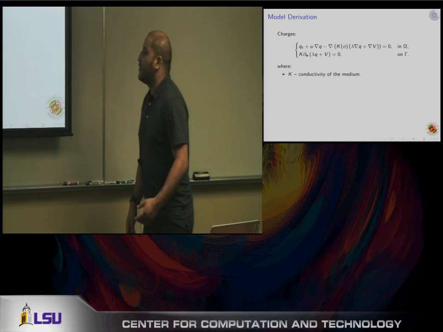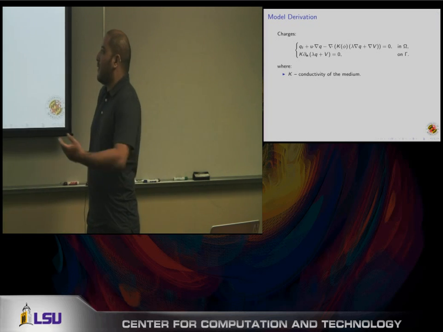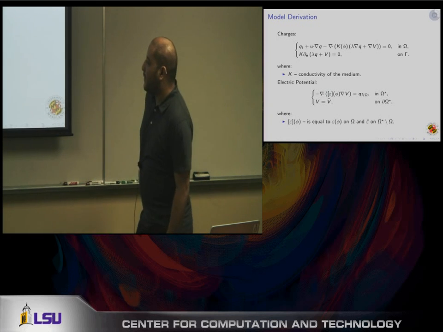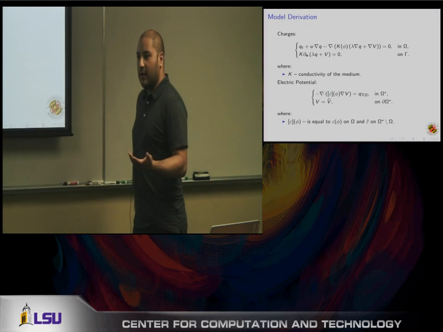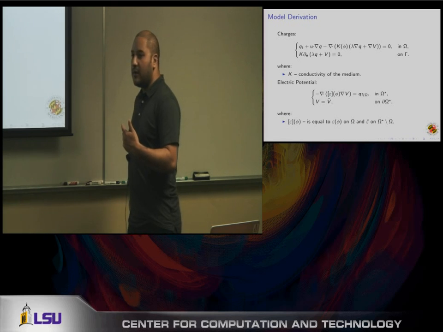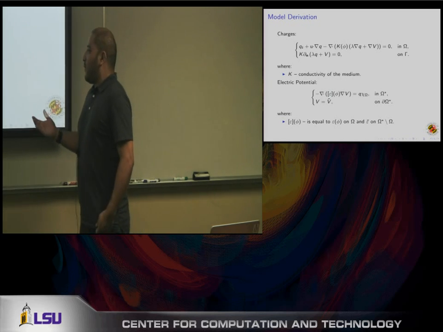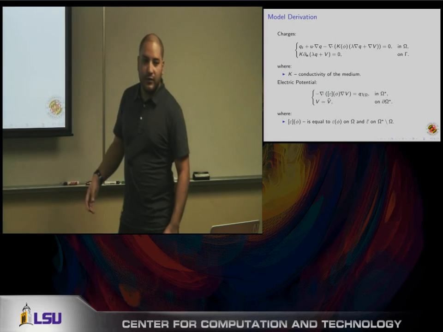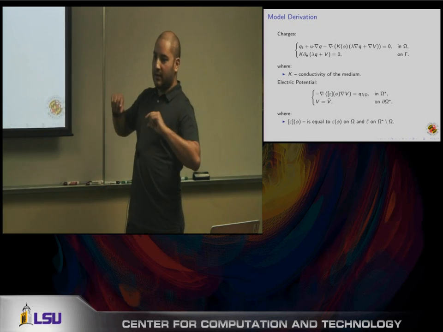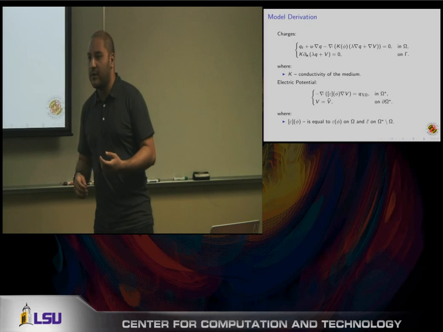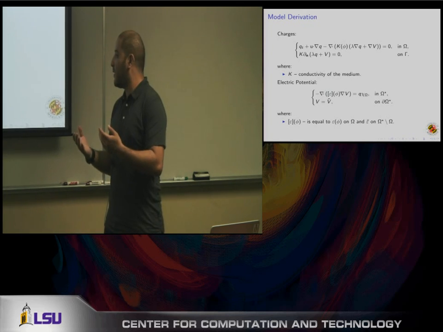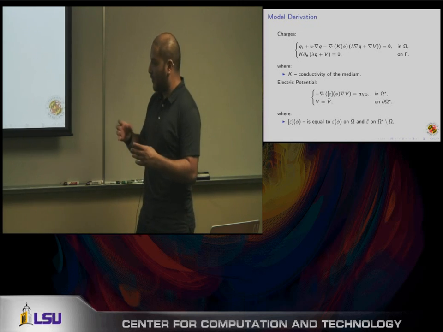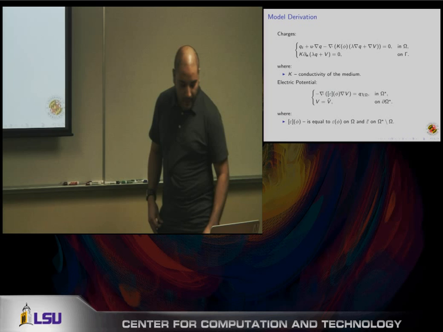Then the charge distribution is just a convection diffusion equation. And for the electric field, we are going to look not at the electric field, but the electric potential. And it's a Poisson equation. However, this one is given in a larger domain that is going to take into account the fluid and the plates. And this is very important because at the plates there's some extra energy storage, which is actually what is going to do the trick, which is going to allow us to actually manipulate the flow.